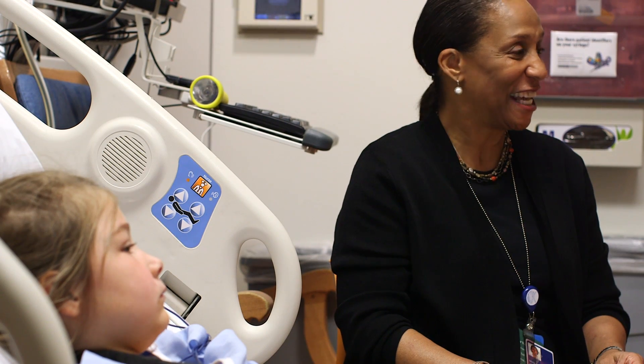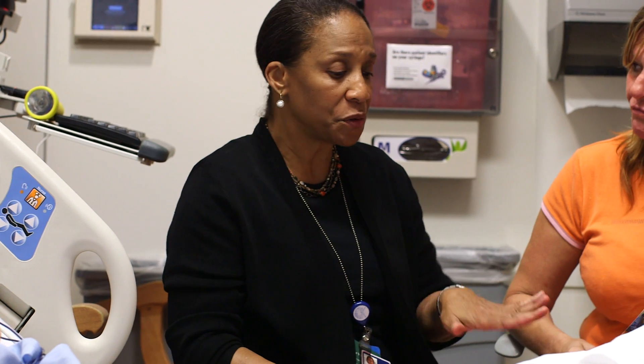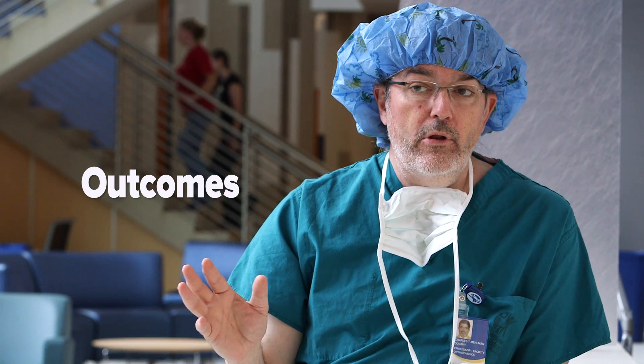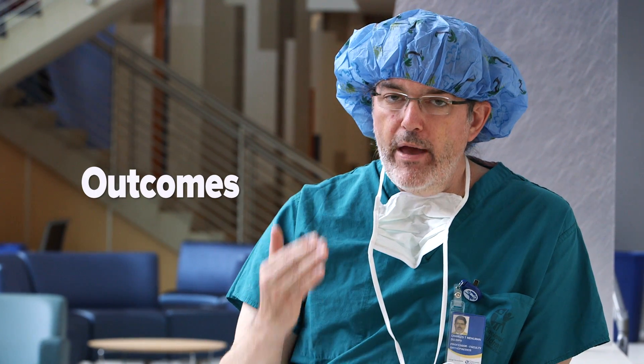There are a lot of unanswered questions when it comes to brachial plexus injuries — the best treatments, how to improve the outcomes. But with that comes an opportunity to make significant improvements in the care of these children. We want to get as much function as we can for your child. We're not usually able to make it completely normal, but we make them measurably better.